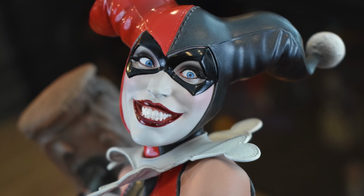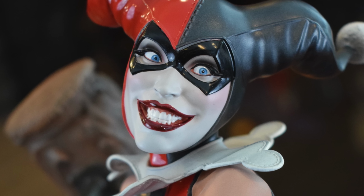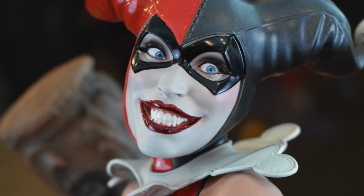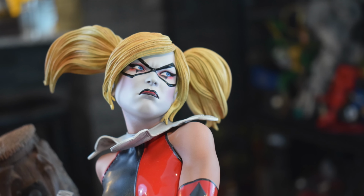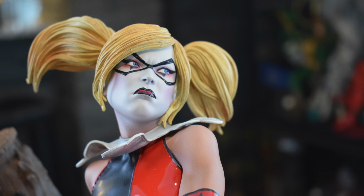And when I initially got it, this here, the hooded portrait is the one that I fell in love with. I think this is fantastic. Maybe it's because I love red lips. I don't know. I really liked it and I was sure I was going to display just that one. And then the other portrait is the unhooded portrait right here, which is phenomenal as well in person. So it looks really good.